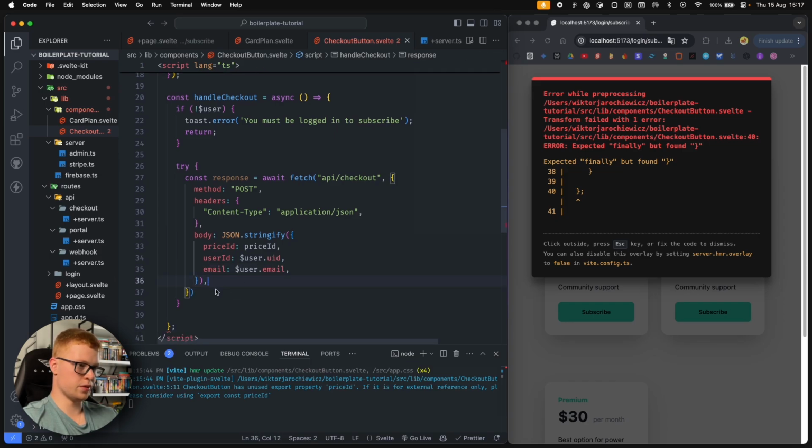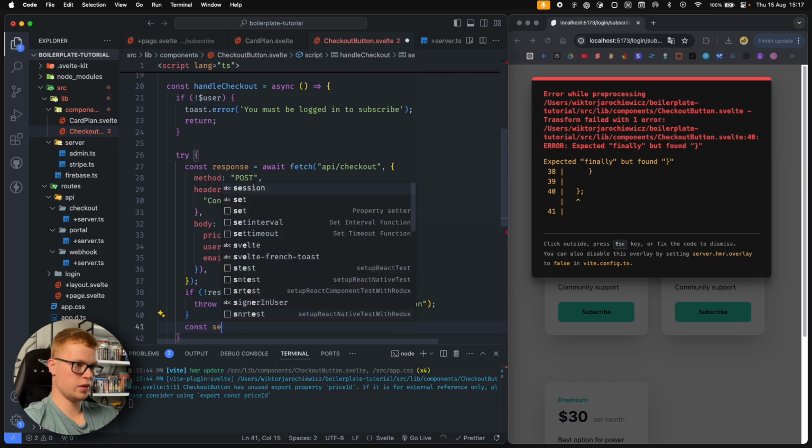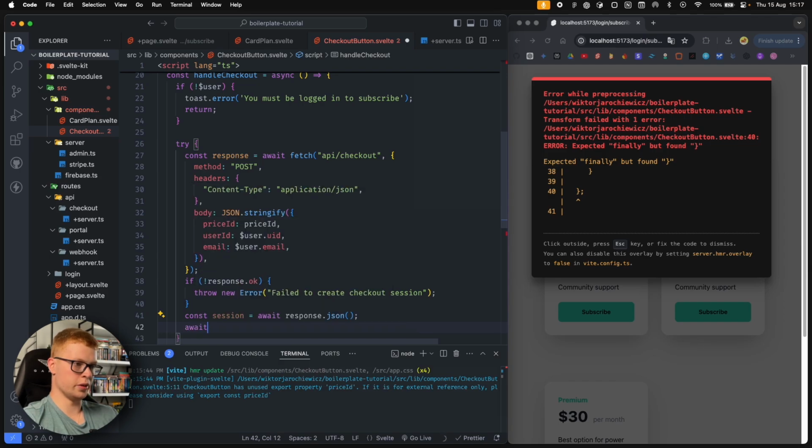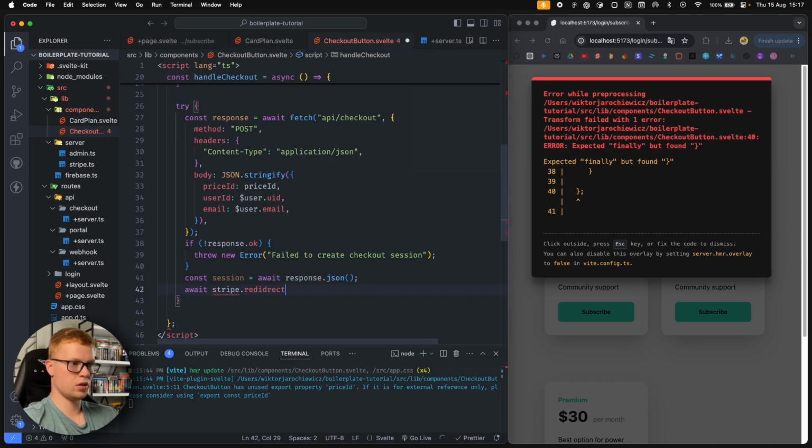Then if the response is not okay, we'll throw a new error, and then we will await the response. And then we will redirect the user to checkout with the session ID.